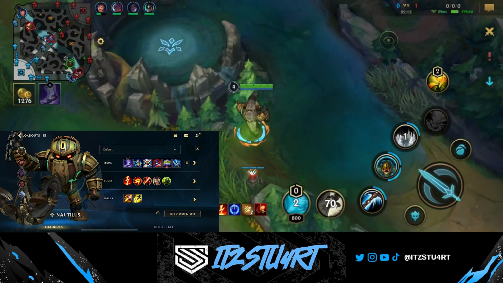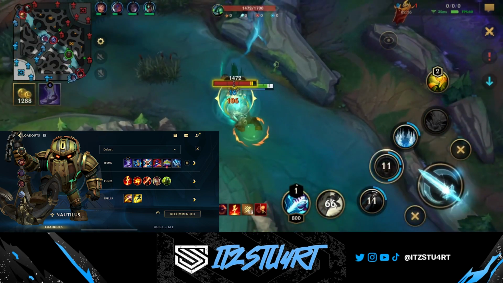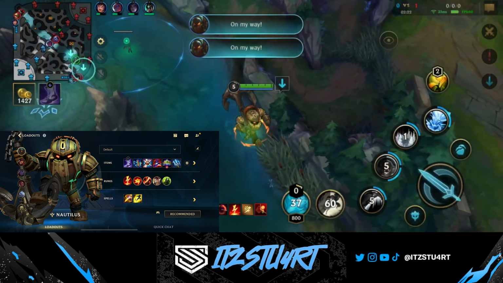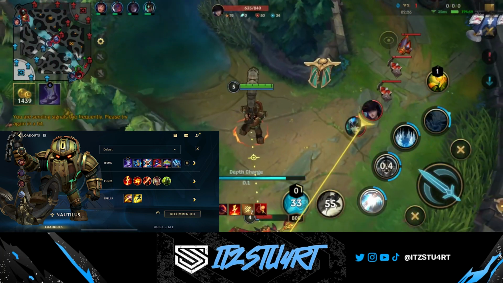We go for the Precision Tree. As for the rest of the runes, Gathering Storm gives us a lot of ability power over time. Giant Slayer helps us do a lot of damage to tanks and bruisers. This build does really well against squishy champions, but doesn't do very well against tanks and bruisers, so that's where Giant Slayer comes in to help us out.